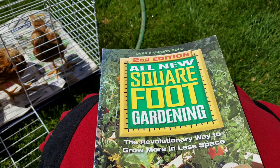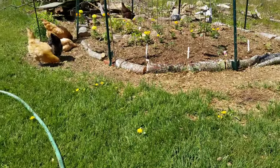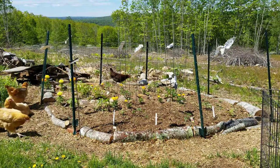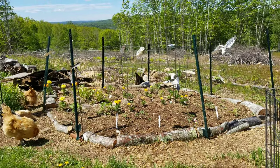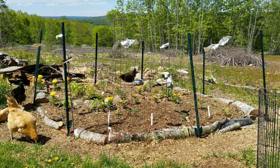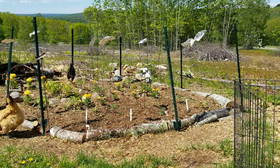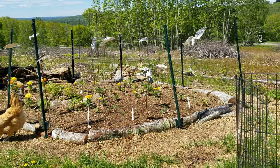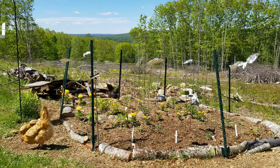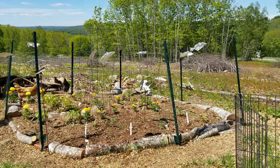This is part two of the gardening video, a before and after update. We talked about corn and the square foot part of the garden in part one. Here by the chicken garden I have tomatoes planted, along with some wildflowers, sunflowers, green pepper, and some basil. This is the before picture — we're in early June, and I'll do a follow-up maybe in July or August to see how things are going.